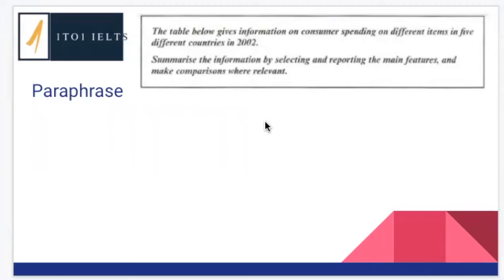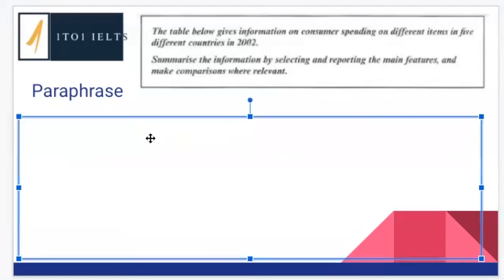So before we hit the synonyms, Mary says move the 'in 2002'. Yeah, so basically trying to change sentence structure if at all possible. So let's have a look at what we can come up with for synonyms. Table, and Tamara says chart. Yeah, that's good. Do we ever use the word below? Do we paraphrase this at all? No. Okay, so avoid the below part, because when you're writing, the table is not going to be below your writing. This is a word that never needs to be in there. Gives information on.